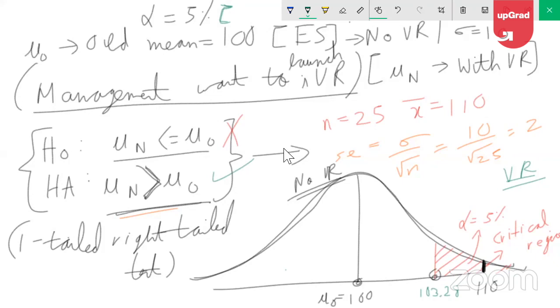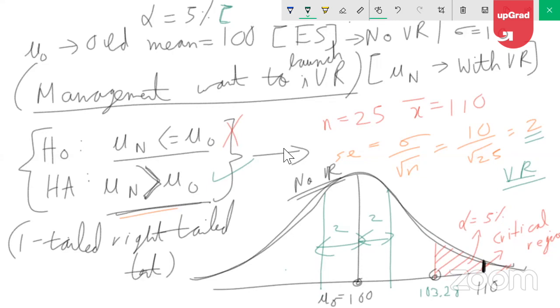Now, this is the way we define the condition. If my observed sample mean is significantly high, is very high, we are just asking, how high is too high? How do you define really high? In this case, 110 is 5 standard deviations above the mean, because 1 SD is 2 units, and SD is basically SE. So 110 with respect to this normal curve is 5 standard deviations above the mean, which is more than an outlier.